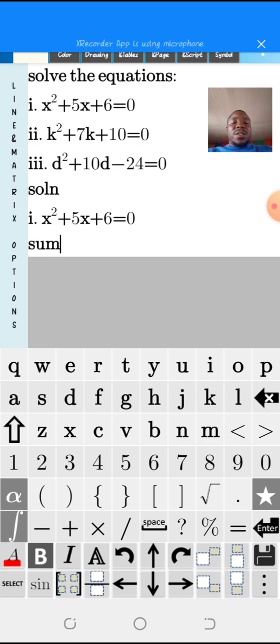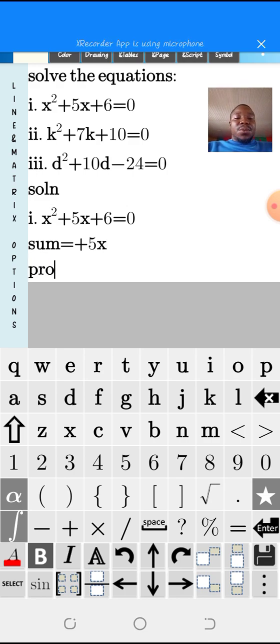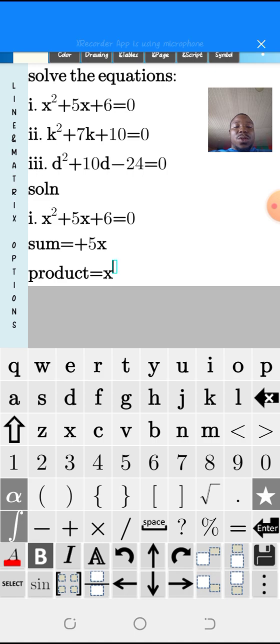The procedure is you first of all get the sum, and the sum is the middle term. Now, what do I mean by term? X squared is a term, 5x is a term, and then 6 is also a term. So when you talk about the sum, you are referring to the middle term, which is plus 5x, okay? And then the next thing we need is the product. I'm trying to break it down now for better understanding. The product simply means multiplication of the first term, which is x squared, and the last term, which is plus 6. So product is equal to x squared multiplied by plus 6, and that simply equals plus 6x raised to the power of 2, okay?